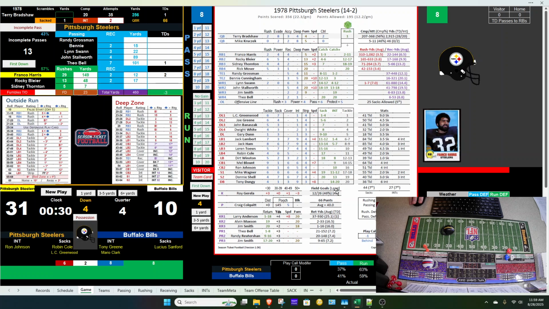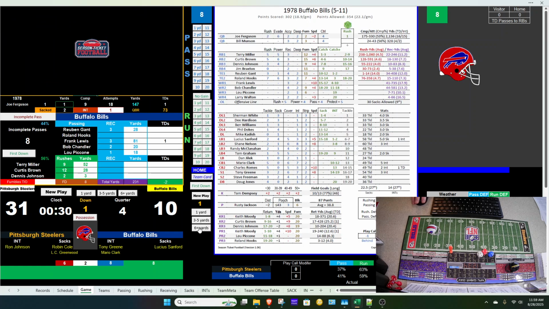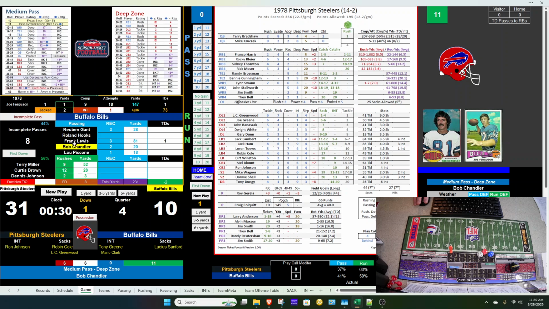So what did I say? 22, 29, 39-yarder. He gets no adjustment. For a 39-yarder, we need 14. That ain't going to do it. He missed it. Good old Roy. Bills will take over on the 22. Change of possession. They got 1 play. Let's go for it, Joe. Joe Ferguson. And we got a medium pass, 66, and it's 10 plus blue. Steelers are playing soft. It's a 10-yard pickup to Bob Chandler, and that will end the game.